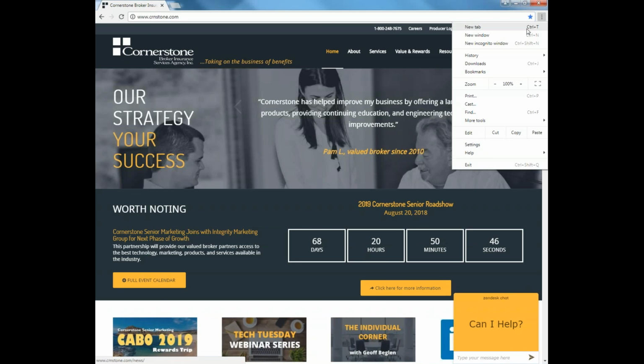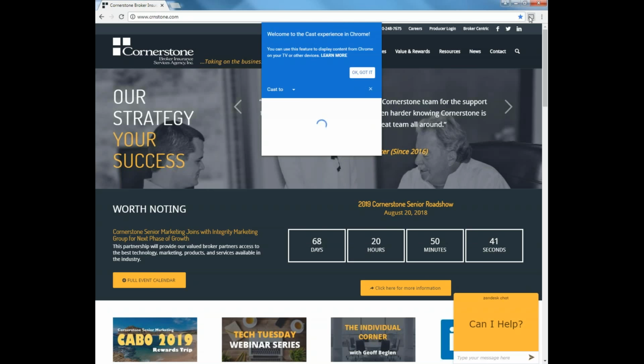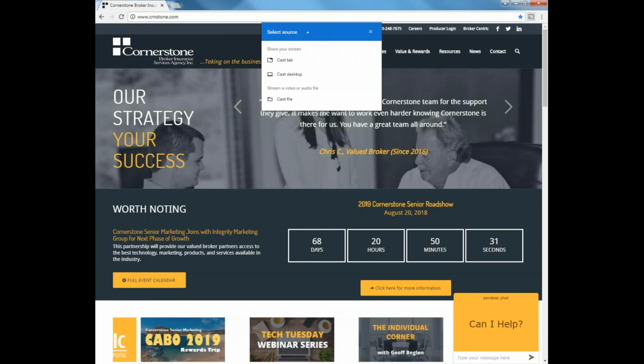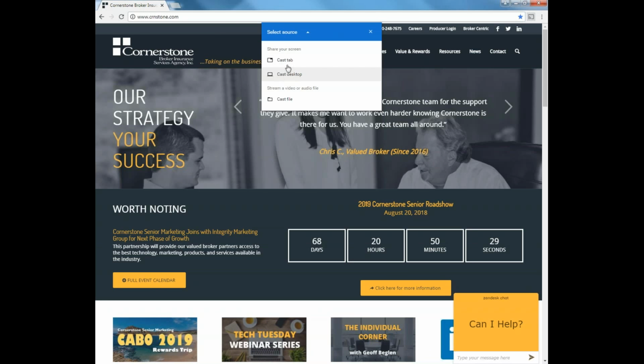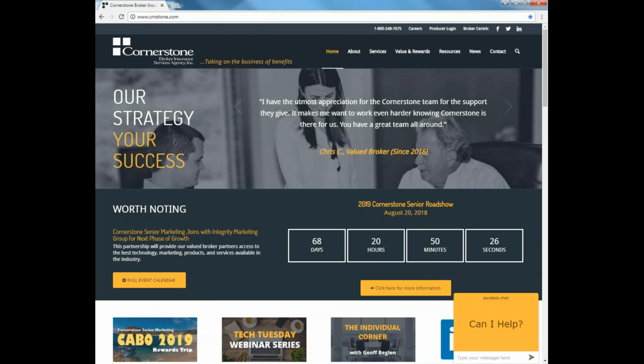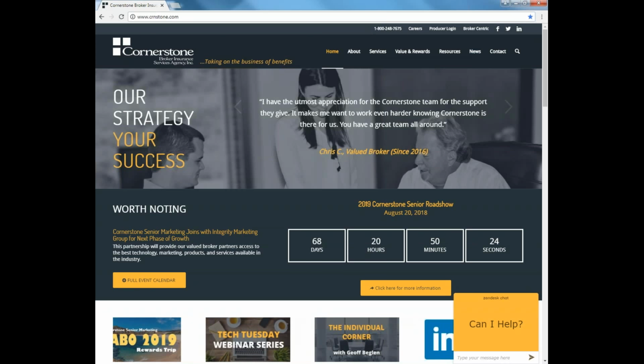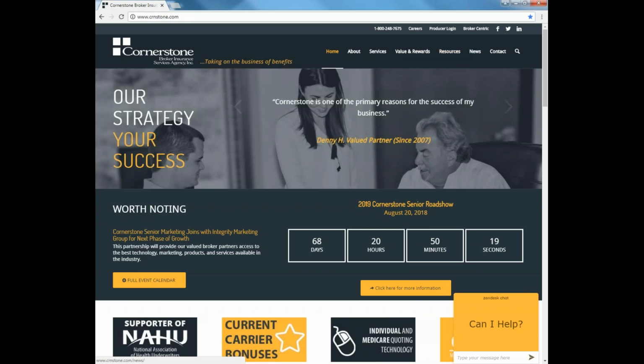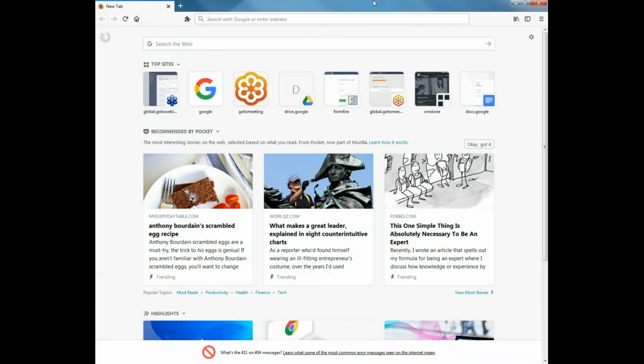The one thing that Google Chrome does that Firefox currently cannot do is this cast option, which will appear as this little icon over here. We don't have any smart TVs or any other things to hook up to on this network, but it would allow you to cast your desktop or your tab to, say, a smart TV or another display device. So if you're trying to give a presentation, you could just send it out over your Wi-Fi and put your tab on that new screen. That said, I think that Firefox is a much better option.